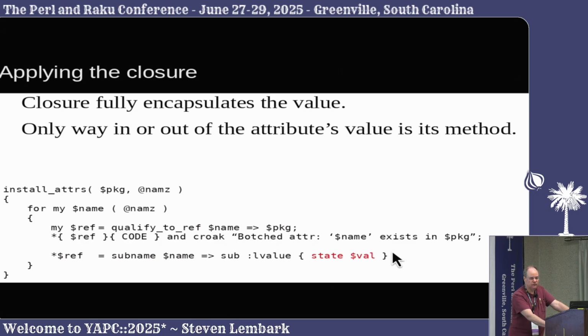So the classic problem you have with a lot of people who use Perl classes that are based on a blessed hash is you can go into the hash keys and you can tickle the thing, bypassing its accessors. This is a quick and trivial way to convert yourself from using that bad habit, and there's no backdoor. The only place these values exist in the code is within the accessor. So you can't backdoor the method. Does that make sense to people? So this gives you perfect encapsulation of the values.